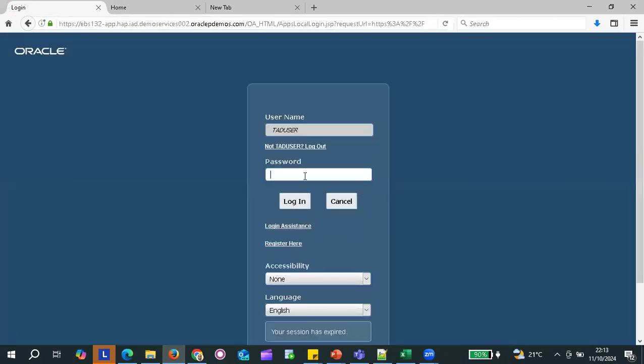I already logged in, and I can refresh the page to see whether it's still logged in. It's not, so we log in.